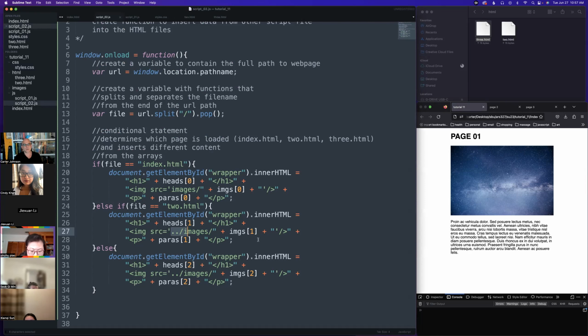Okay. I want to simplify. Well, it'll be a little bit more complex, but I want to show you something that's actually going to help us in the long run. Show you that we can put code inside of a variable. And the reason I might want to do that is because we're using this 3 times. We really only need to use it once. Anytime we have repeated code, right?